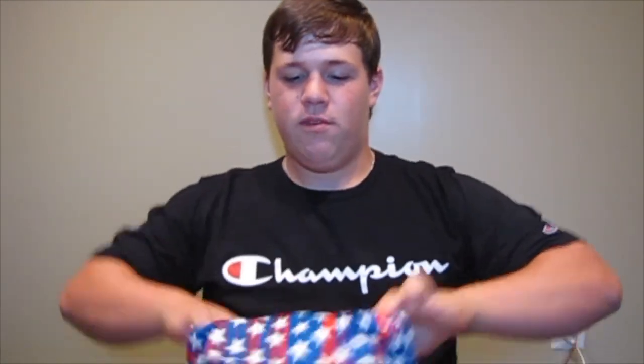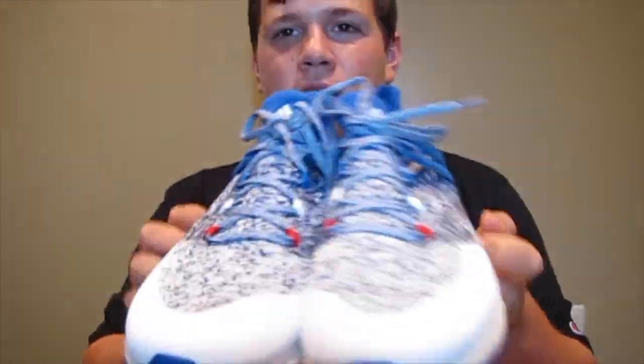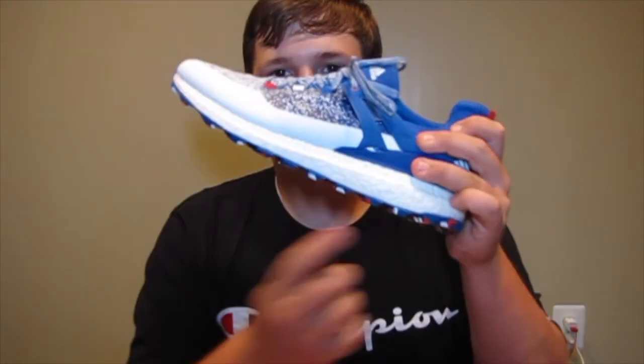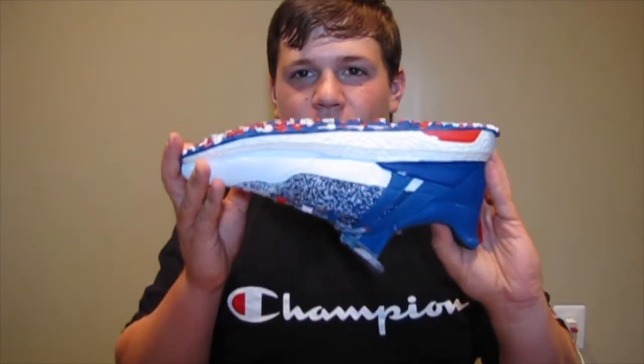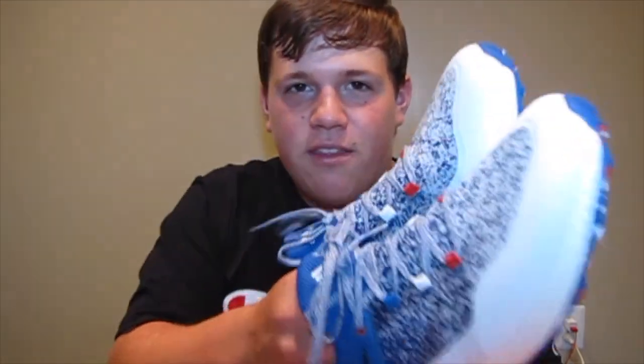Next up, we're going to switch it up a little bit. This is actually my golf shoe — a special edition Adidas Crossknit Boost made for the US Open this year. Comes in a nice little shoe bag. The one thing I love about these, not just that they're made with Boost, is that the whole bottom is the same as an Ultra Boost — all Boost. It's the most comfortable shoe I've ever had for golfing. This is just wonderful.